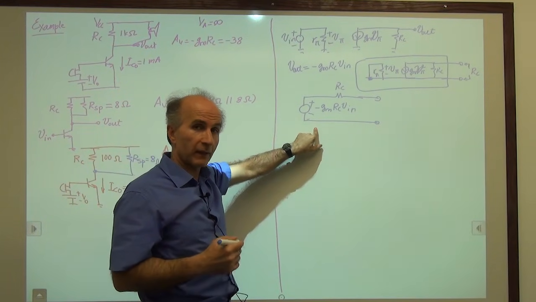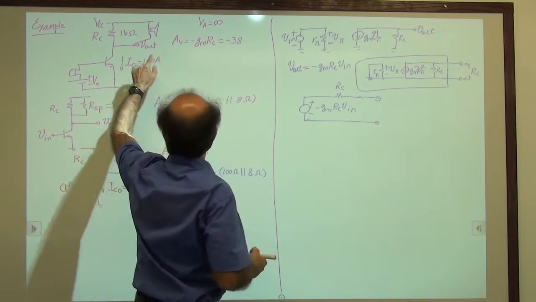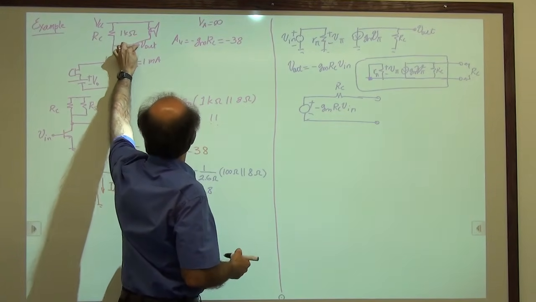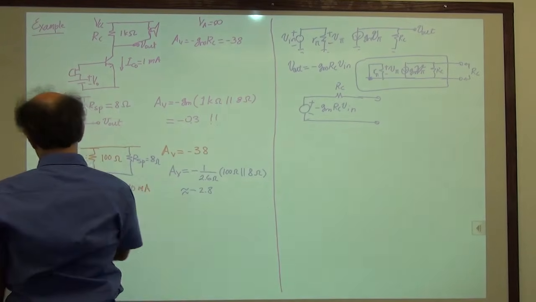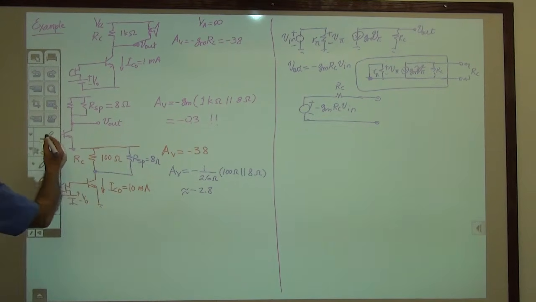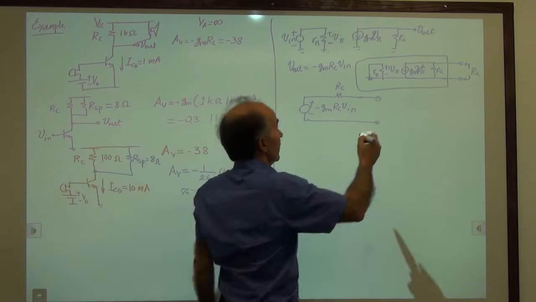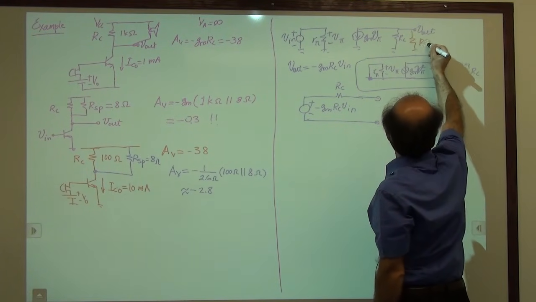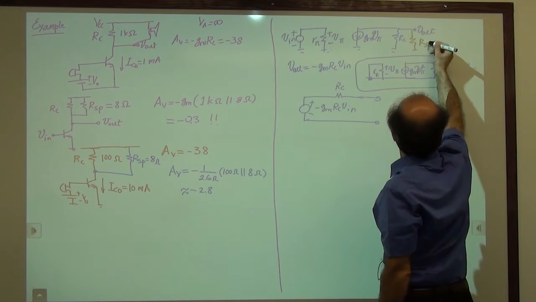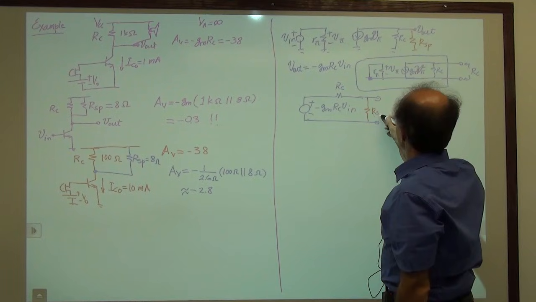What happens when we connect the speaker to the system? Well, we are connecting a speaker between here and AC ground. Between here and AC ground. So let me draw it in a new color so that we can distinguish. So here's what we have. A speaker would appear right here, Rsp, and it appears here, Rsp.